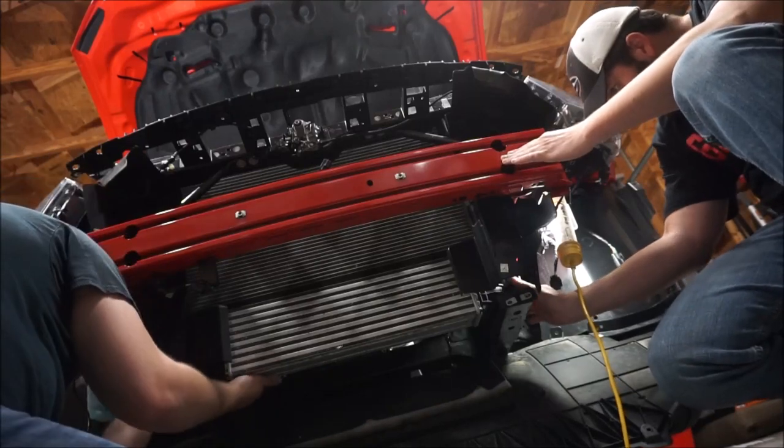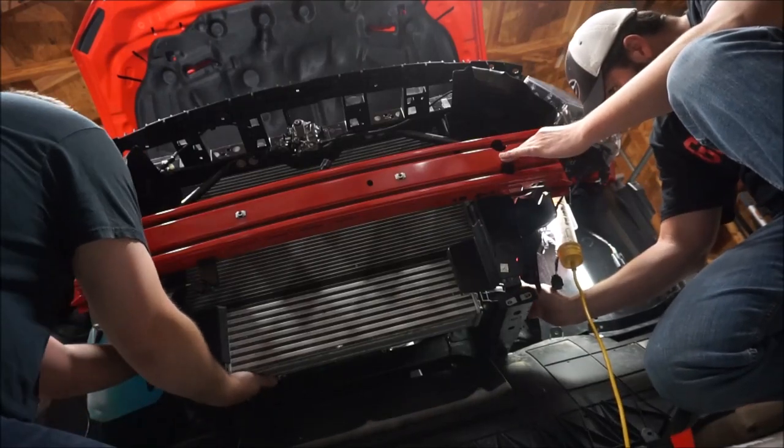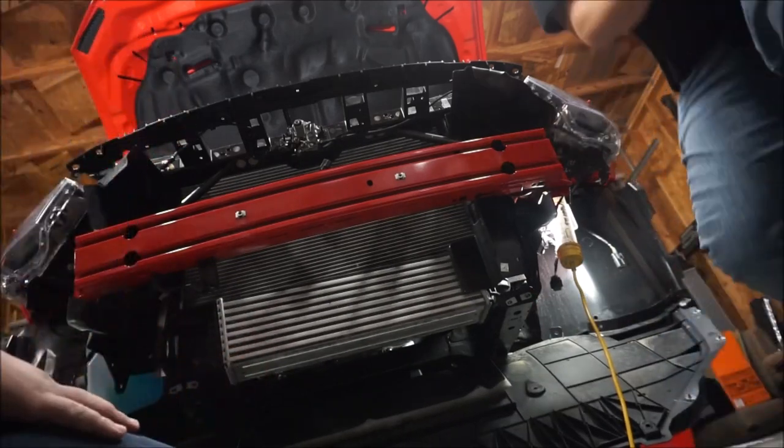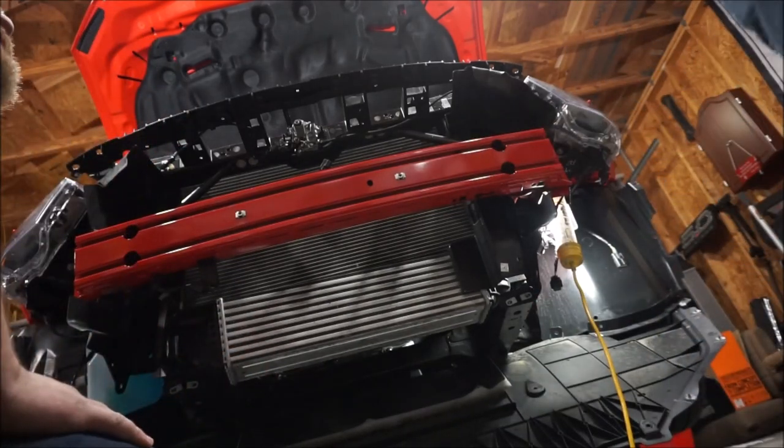Alright, so all she does is she sits in this tab right here, right? And comes out. I pushed up. Aha! Did I? I'm good. I'm good. Are you alright? I'm fine.